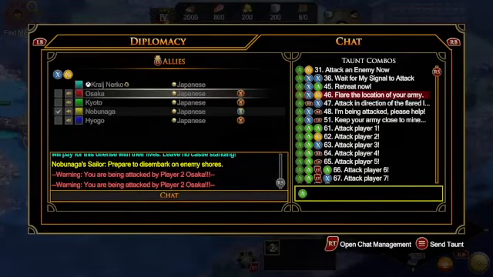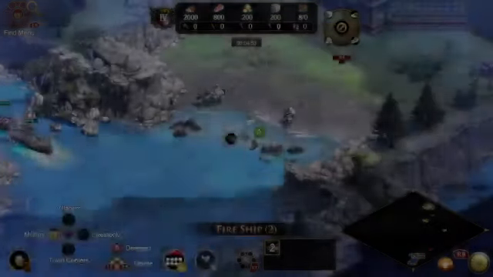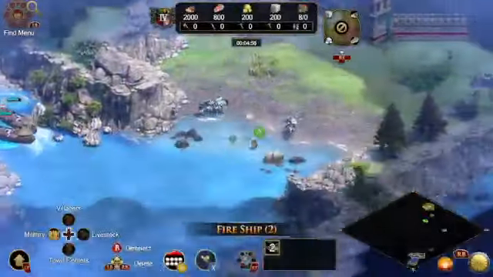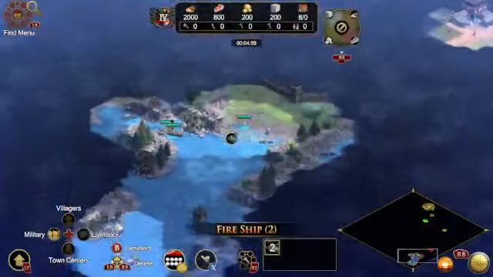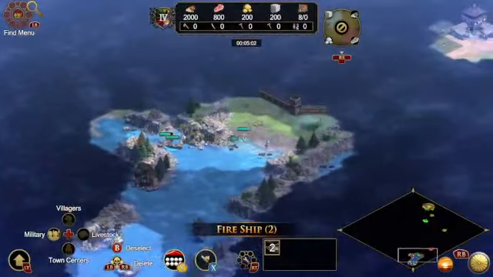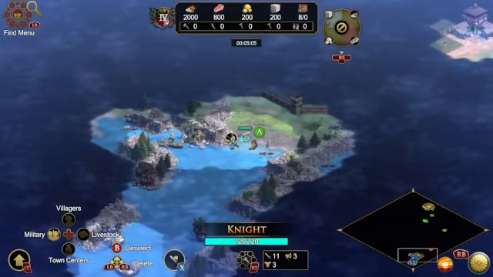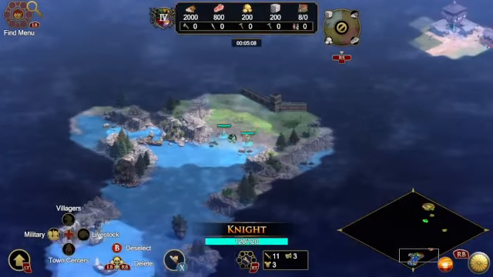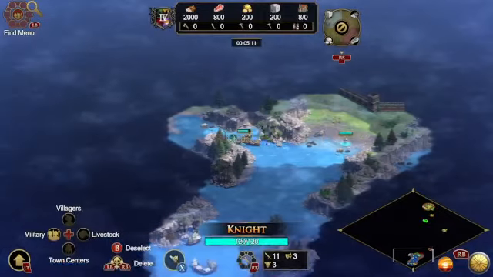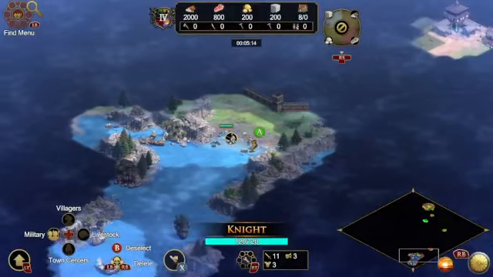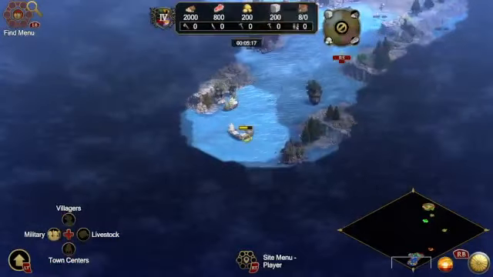Right trigger, open chat management. Menu, send. 48 of 140 taunts selected. A, X, right bumper. 48, I'm being attacked, please help. Right trigger, open chat management. Menu, send taunt. Right stick, scroll.